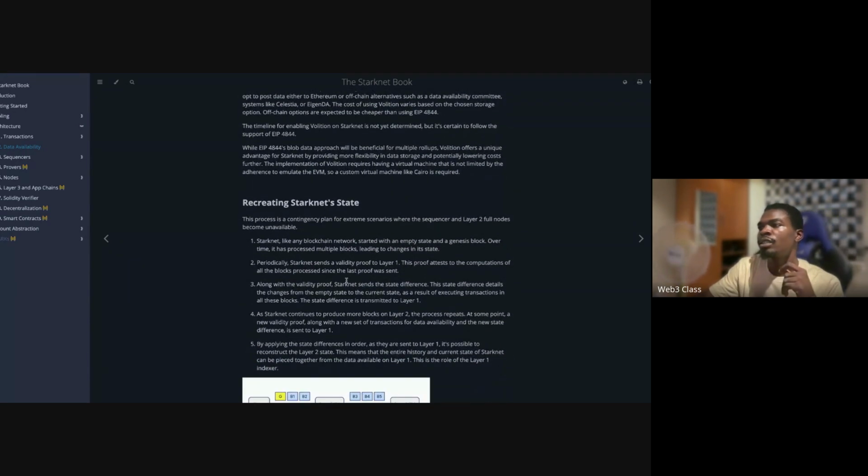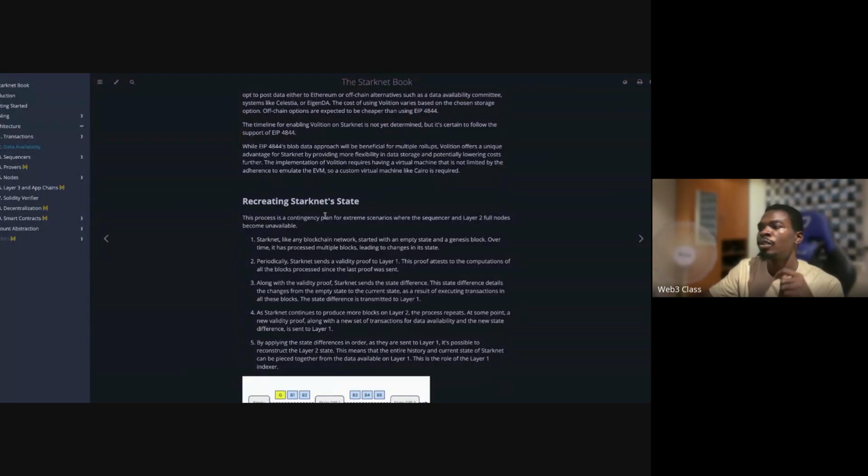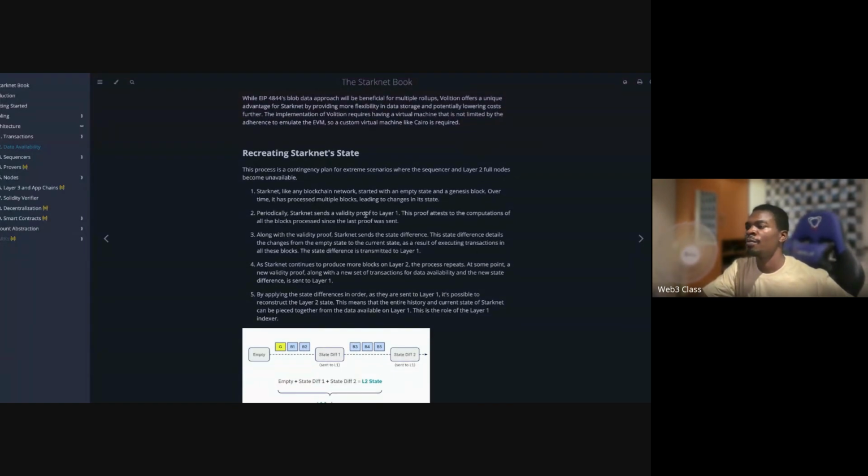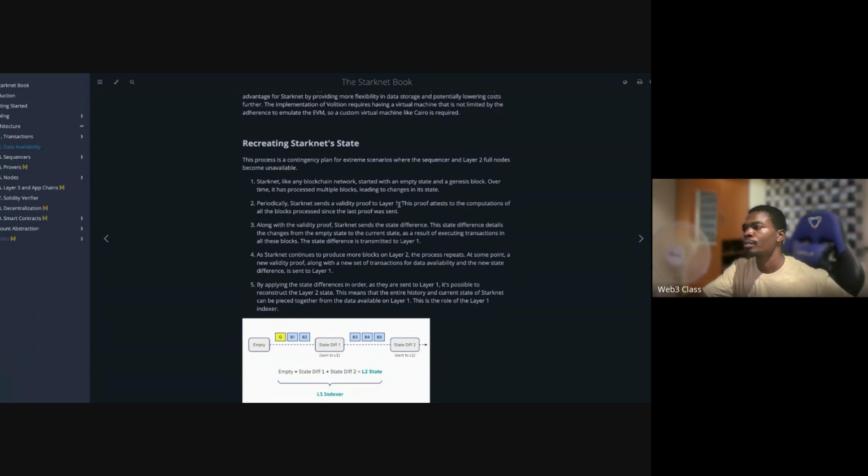So, replacing Starknet state. This is a contingency plan for an extreme scenario where the layer 2 sequencer becomes unavailable. Starknet, like any blockchain network, started with an empty state and a genesis block. Over time, it has processed multiple blocks, leading to changes in its state, and it periodically sends a validity proof to L1.